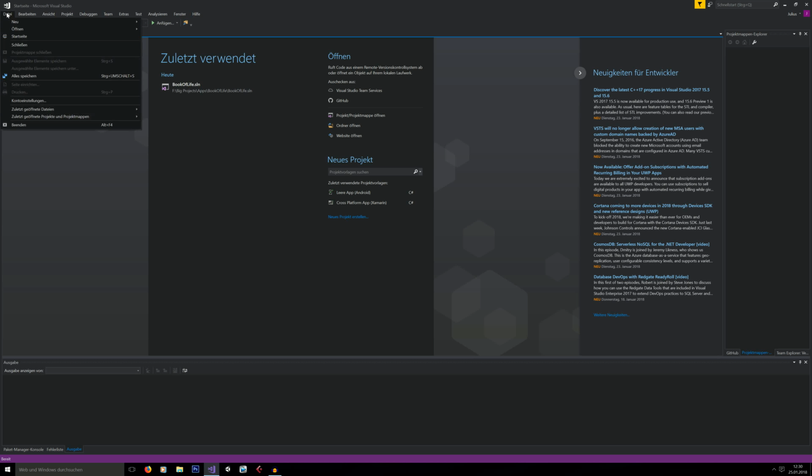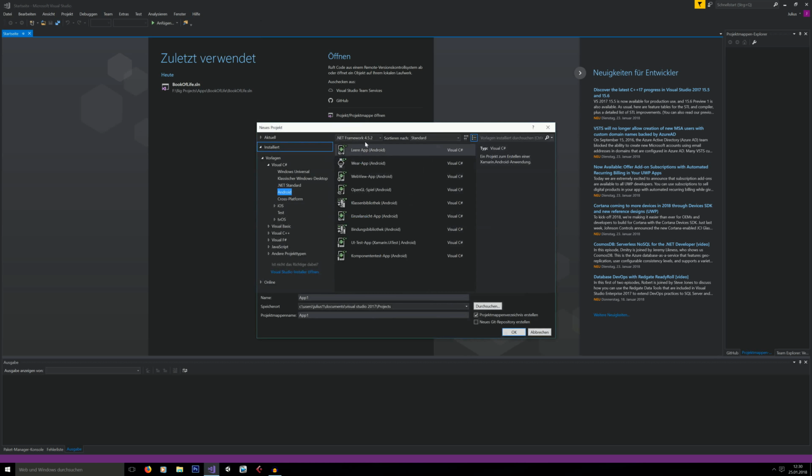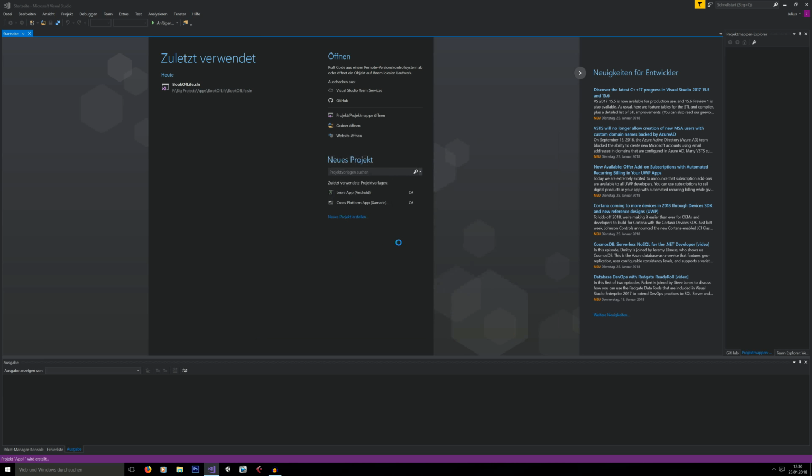I'm using Microsoft Visual Studio and C# to write code in, but the XML files are the exact same in Java, so it doesn't matter. So I'm just gonna create a new project. Actually, I haven't sorted anything out. I'm just gonna go the way it's going. Okay, I just create an empty app. That's fine.